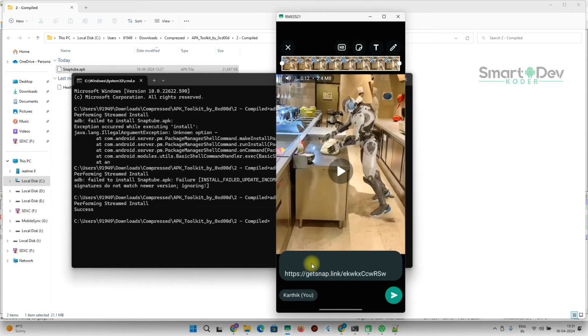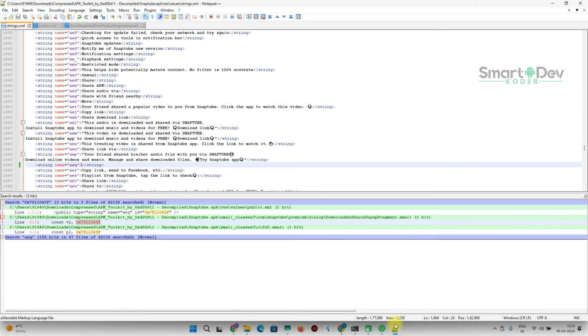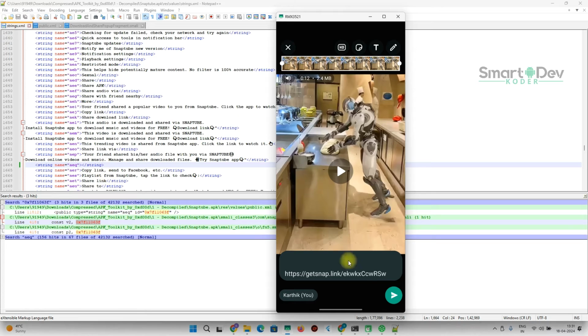See, the text which we removed has gone. Because we emptied the string value and made it a blank string, the text is now not there. But we are still sharing a text of the link for this website, which is done dynamically. So they are attaching this string along with this link somewhere in the Java code dynamically.